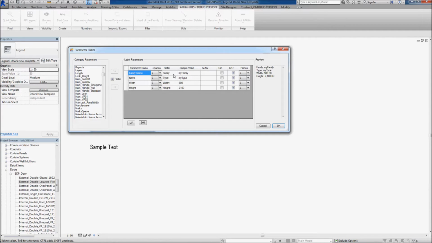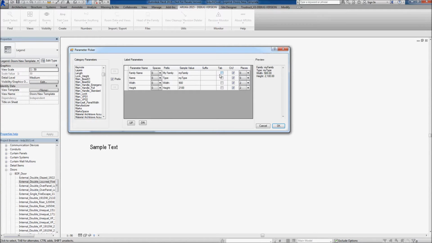We can specify a prefix. So this prefix will actually appear in the text for the item. So if I go in here and modify that to my family, that will now appear as the prefix for the item. We can have a suffix.